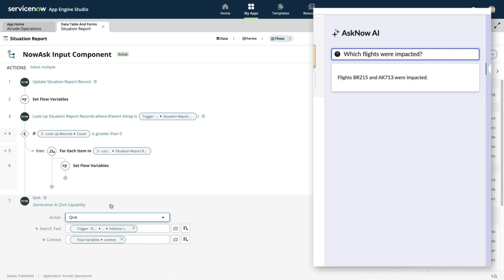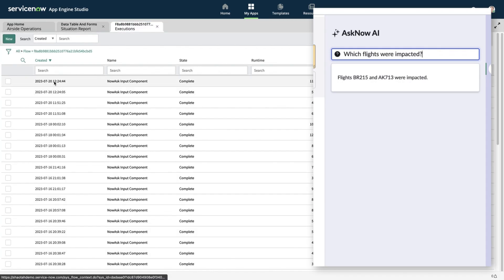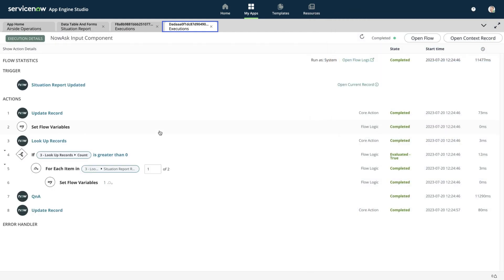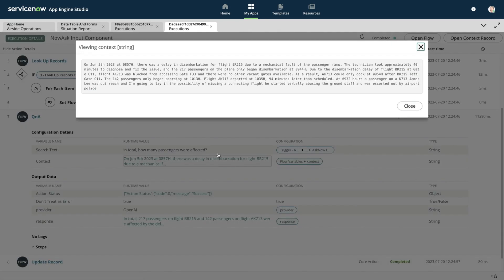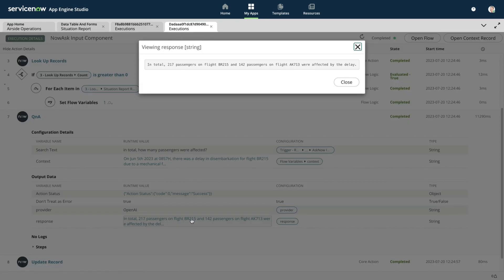The last component here would be the Now Ask capability. The idea for this one is similar to the Summarize action, but this time we pass the content into the Q&A action instead. What this does is look at the entire content given, then take a question from the user about this content, and intelligently return a response to the user — very useful when someone like Carmen needs quick answers without having to look through all the information.